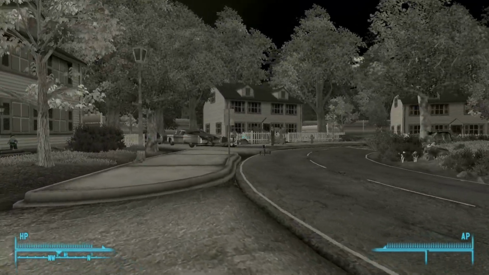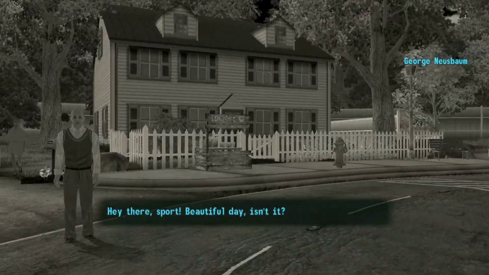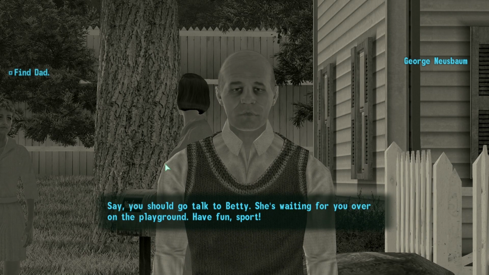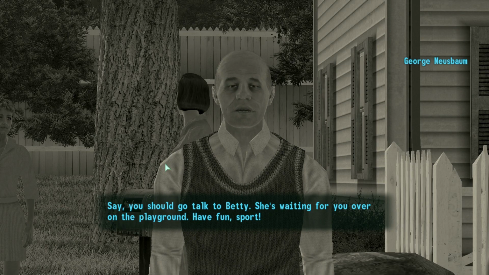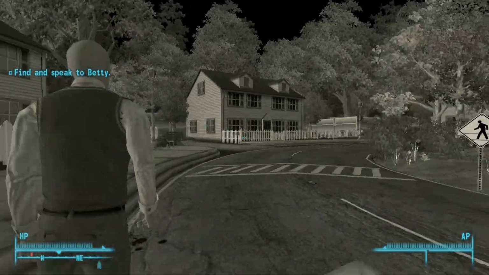Ow, a small child punched me in the back. Hey there, sport. Beautiful day, isn't it? Say, you should go talk to Betty. She's waiting for you over on the playground. Have fun, sport. Shut up. I think you're a sport. What's going on?